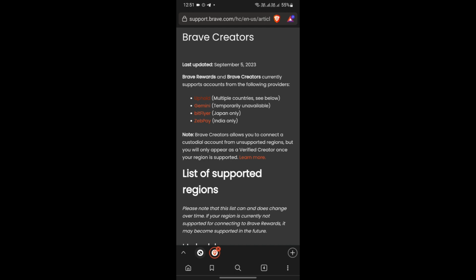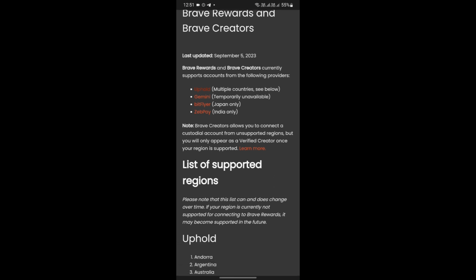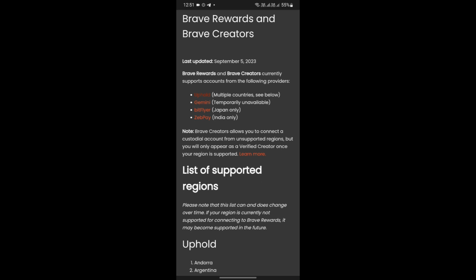If Gemini is temporarily unavailable, in those cases you could try using Uphold. If you are in India and you don't want a roundabout process to connect your account with a custodial wallet, then you could try Zebpay.